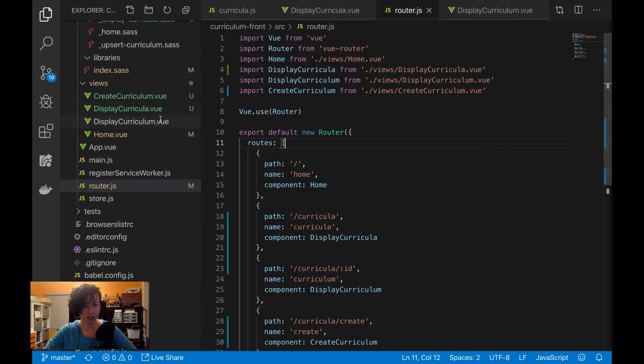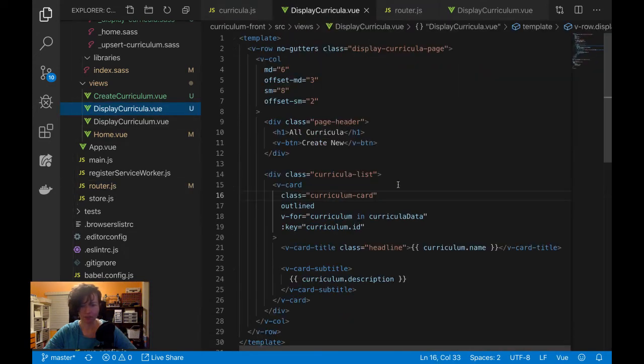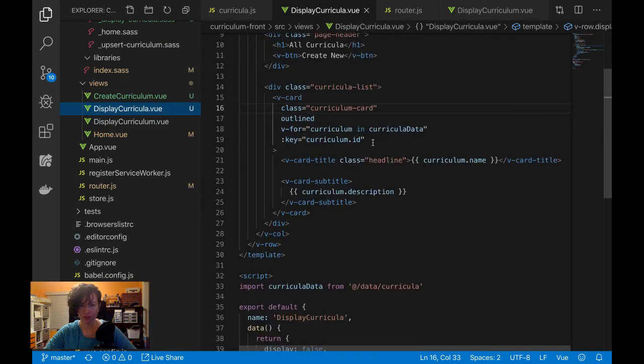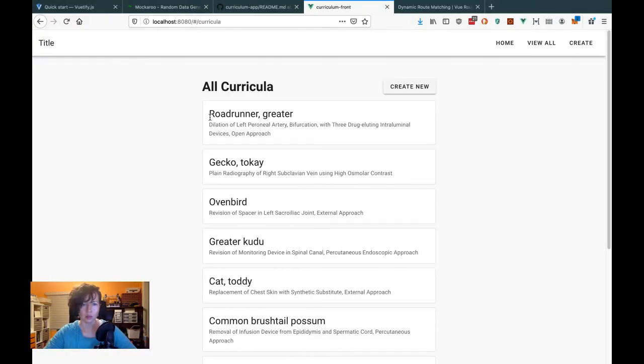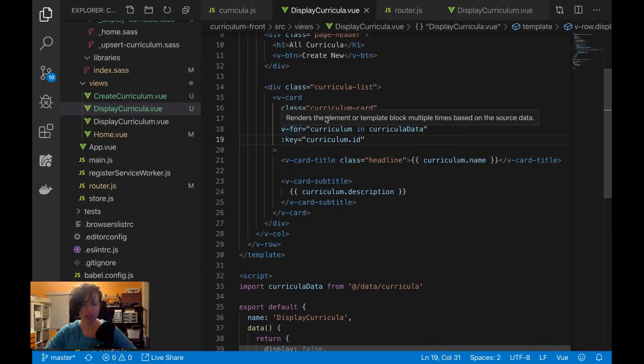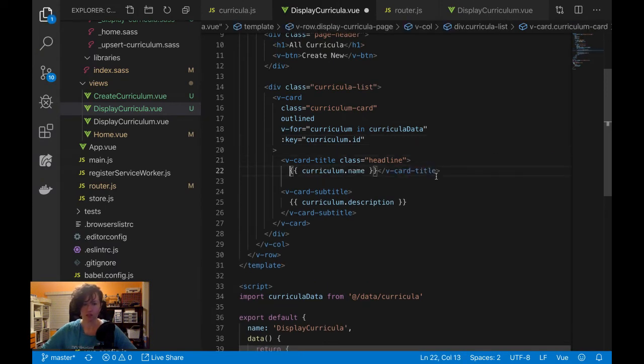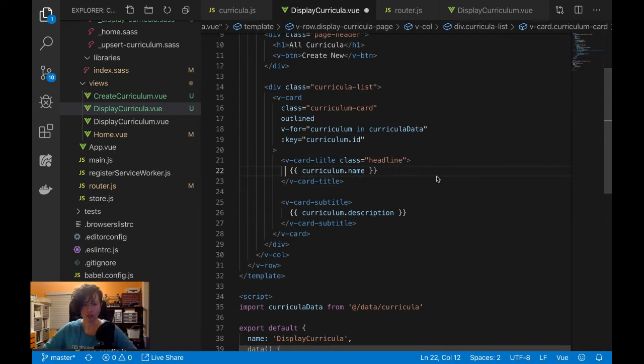Okay, so where are the links? In display curricula. Yeah, I'm gonna make, so I could add an @click event here, or maybe I can just make, yeah, I think I'm just gonna make the title clickable, because then I can just add a router link in here. So let me just, oops, add that, and then I'm gonna add a Vue router link.